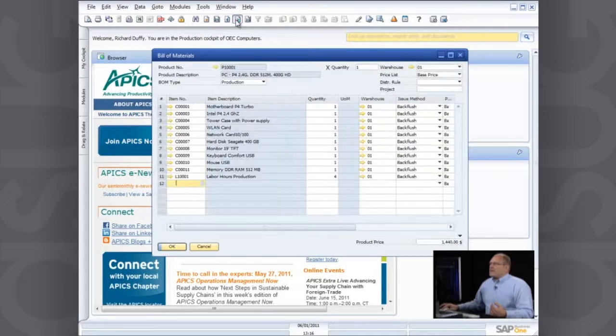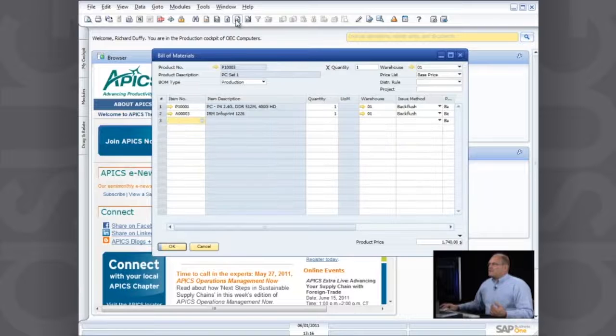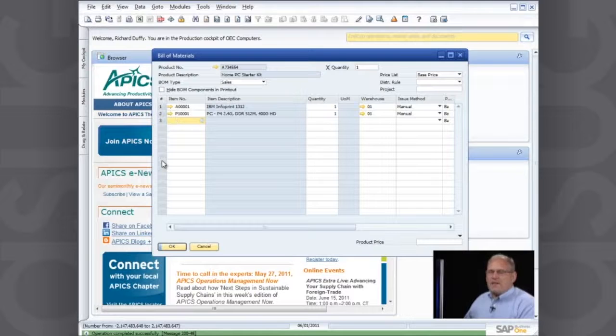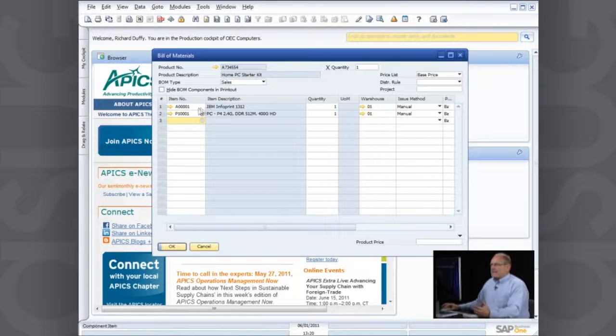Let's take a look at another example of one of our bills. I'll just cycle through these. I also have an example here of a sales bill of materials. This is my home PC starter kit, and you can see that this consists of an IBM InfoPrint 1312 and a standard PC model.